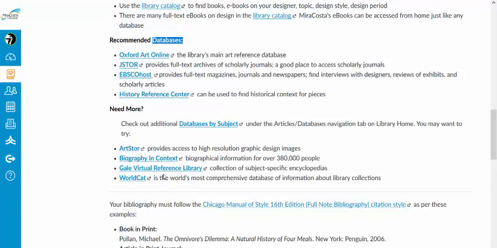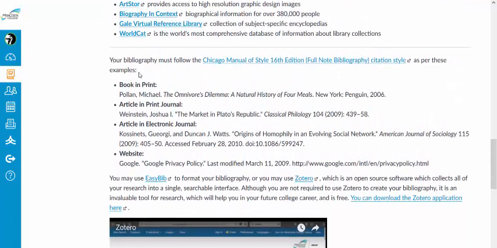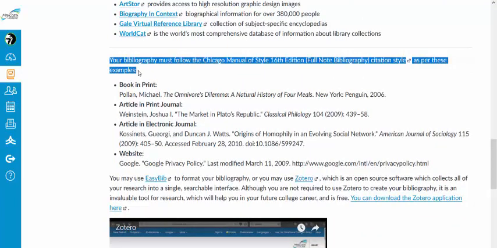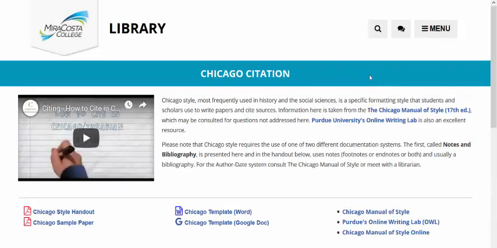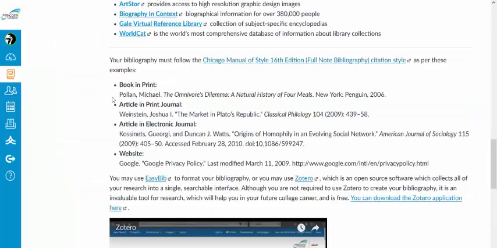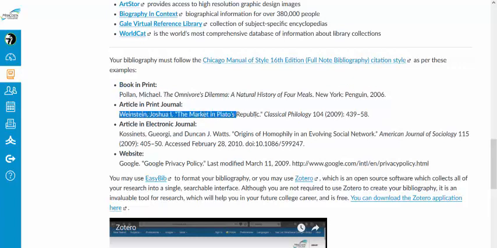And again, there are a lot of important databases that will help you do your research. Now, your bibliography for your assignments must follow the Chicago Manual of Style format. And I've provided links to that format and how to write that, and some examples on how to format your bibliography.